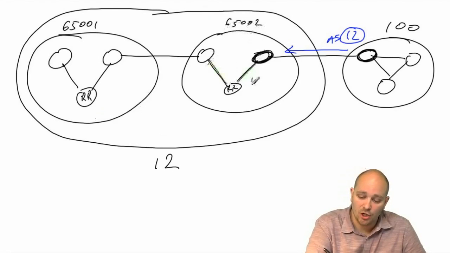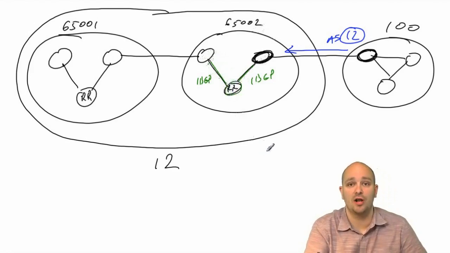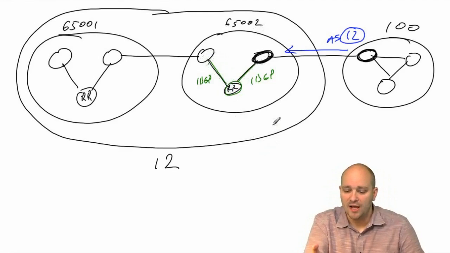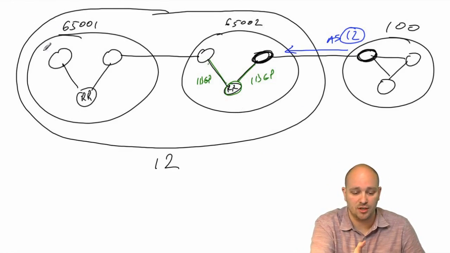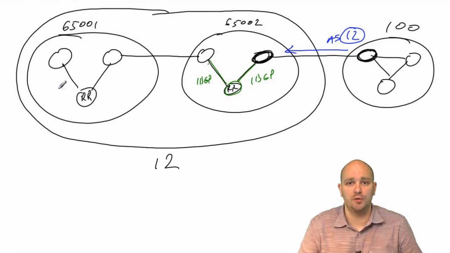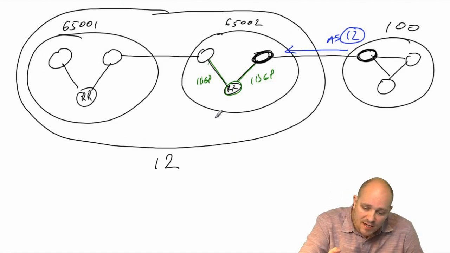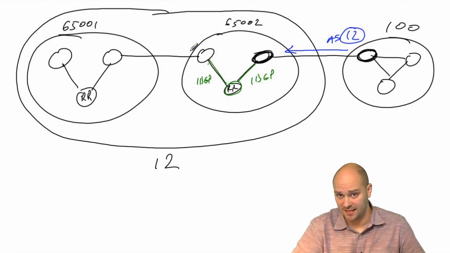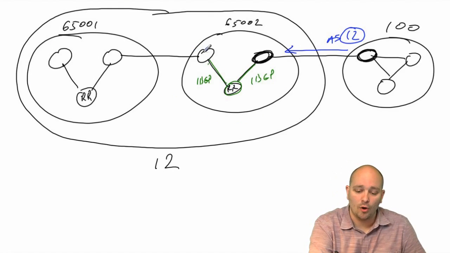So this peering here and this peering here is a regular IBGP peering, which means that routes received from this router by this router will not be advertised to this unless this router is made a route reflector. So first thing that I want you to observe here, the fact that we are using a confederation here does not automatically mean that we are not going to be using route reflectors. We can, if we needed to scale the number of peering sessions inside our sub-autonomous system here.